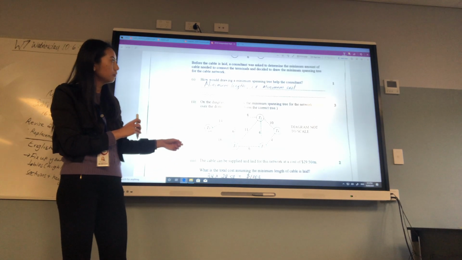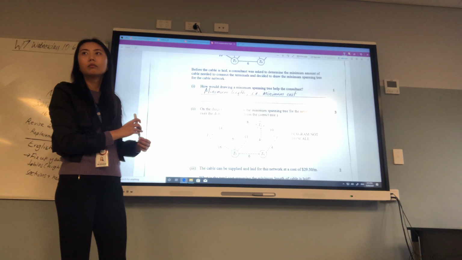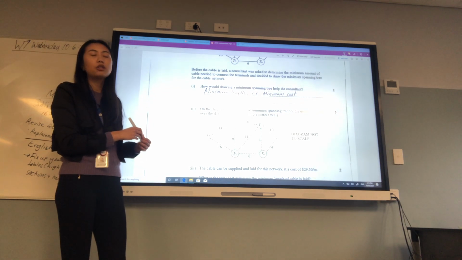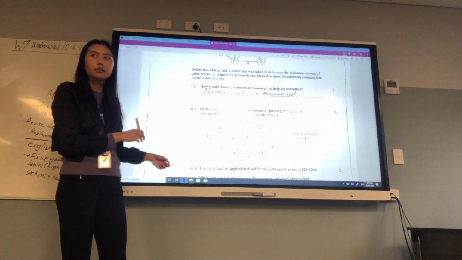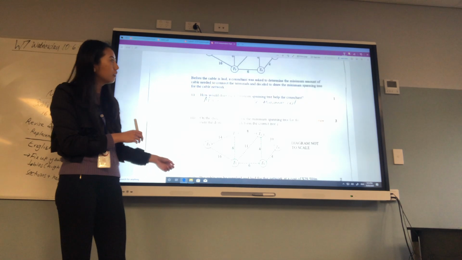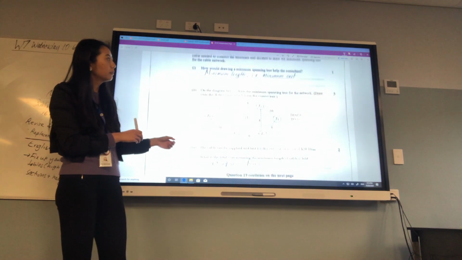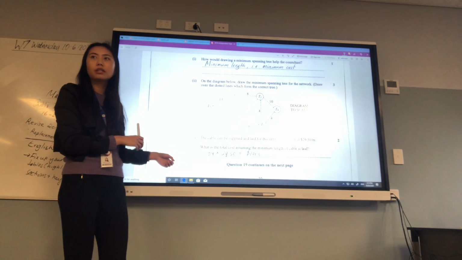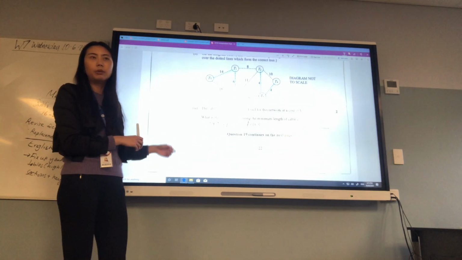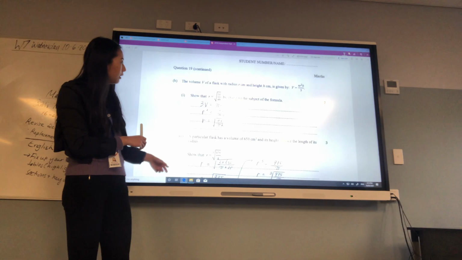Can you write that it will also direct to the shortest path? I wrote it will direct the consultant to the shortest path where all points will have access to. Yeah, that's fine. But you talked about cost. Ideally you should talk about cost, but as long as you say something about minimizing, you should be fine. Alright. Next one.